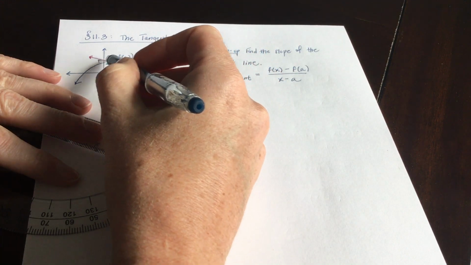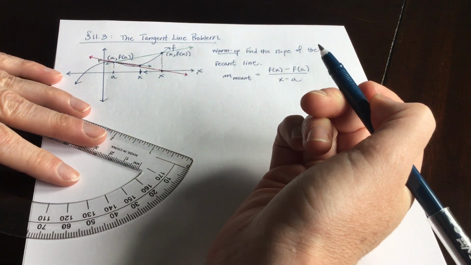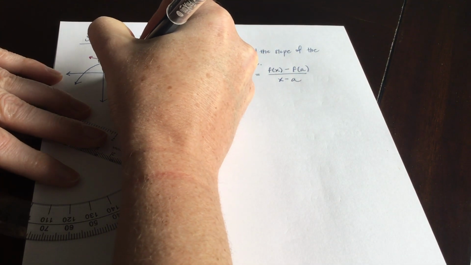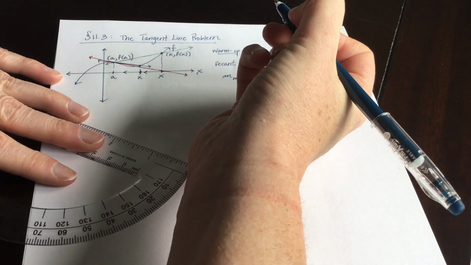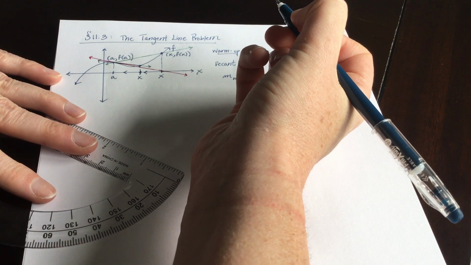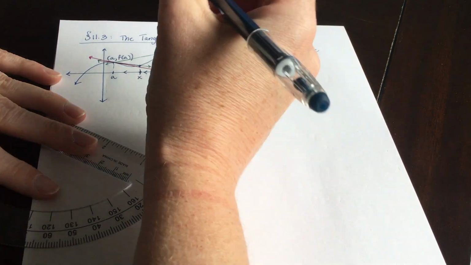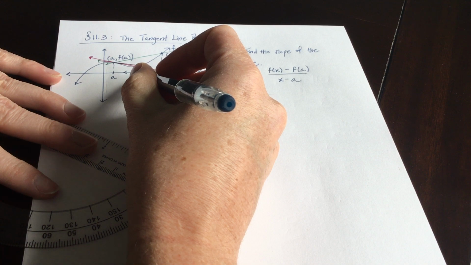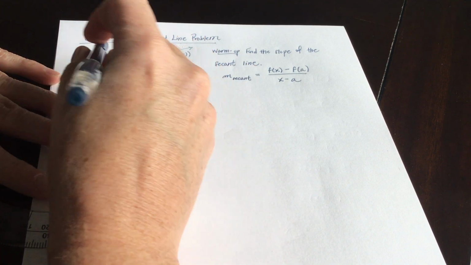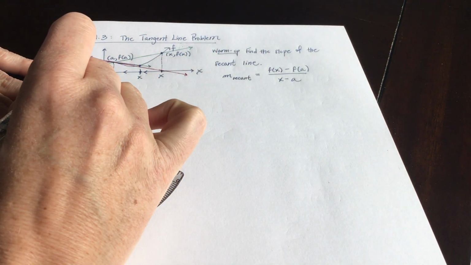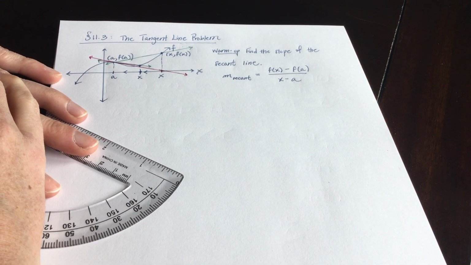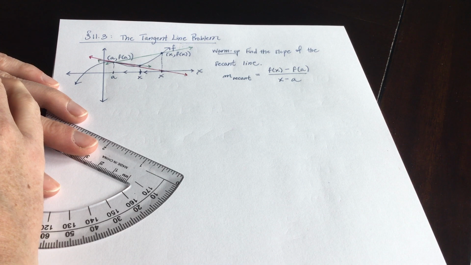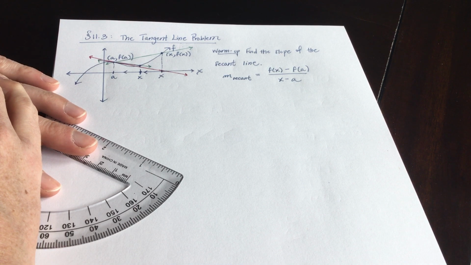So how could we get an even better slope that would be closer to the slope of the pink line here? Well, maybe we could scoot x closer to a. Maybe some of you know where I'm going with this. How close would we need to scoot x to a to be able to use the slope formula and get the slope of the tangent line, that pink line right there? And the answer is infinitely close, like creeper close.